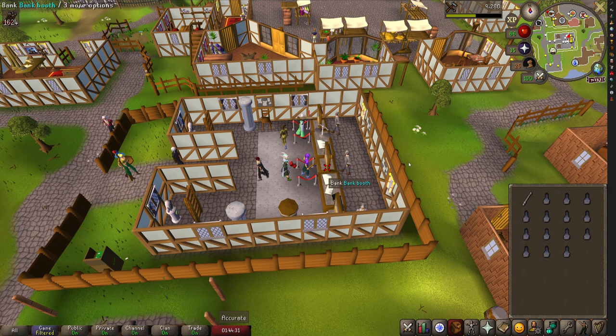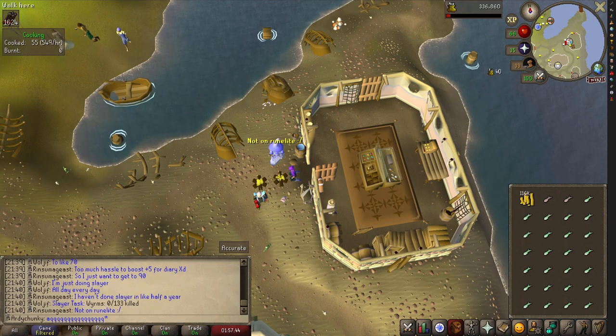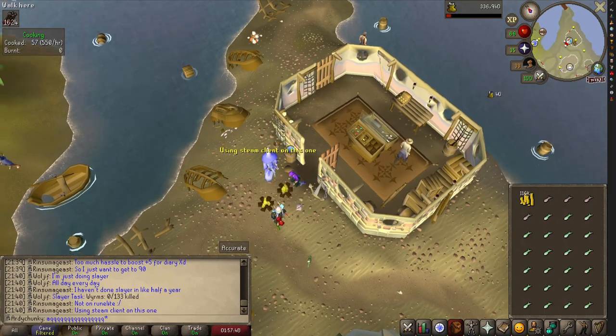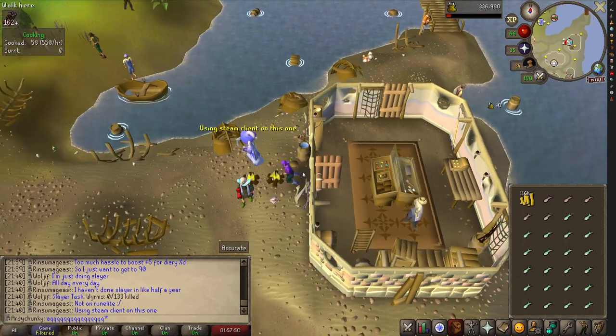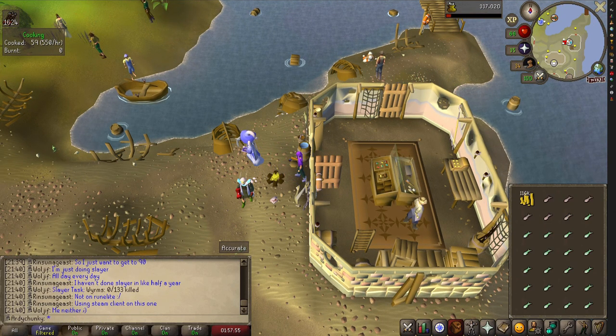So many people, group Iron Man. Having people personally come over and make fires for you, just so you don't have to carry a tinderbox and chop trees every 5 minutes, makes everything so much faster and so much easier. I love it, it's great.